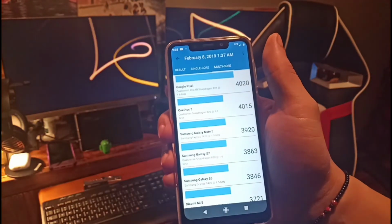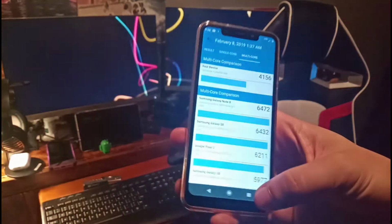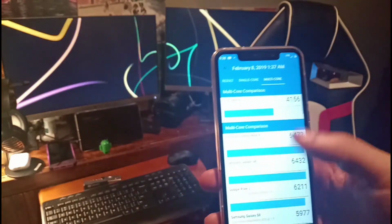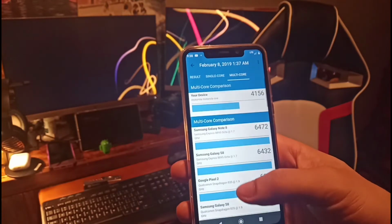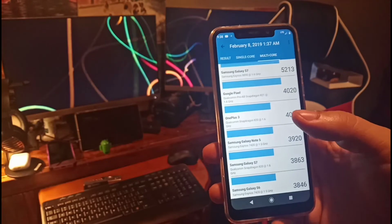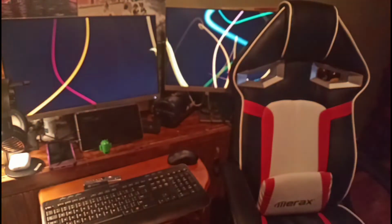We are getting some really nice performance in this device, to say the least. You won't be disappointed. This thing was really snappy, really fluent, and there weren't any stutters whatsoever. If somebody is coming from an Apple device and looking to transfer over to Android, this is a definite phone I could honestly recommend because of how great the performance is. So let's jump on to the next category.